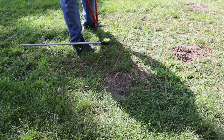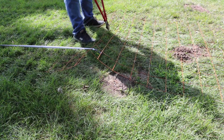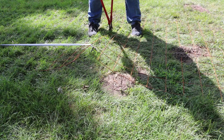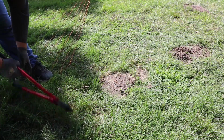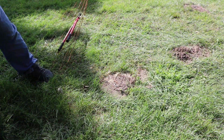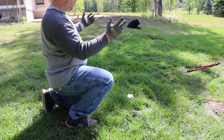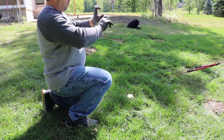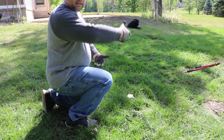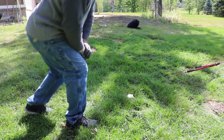So here's where it's going to get a little bit dangerous. As soon as I cut this last one here, both ends are going to want to roll back up. So really the best way to deal with this, because they both want to curl up, is flip it over and kind of back roll it and take that curl out of it. That way it'll lay flat.